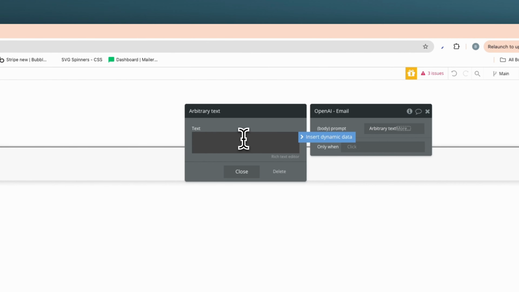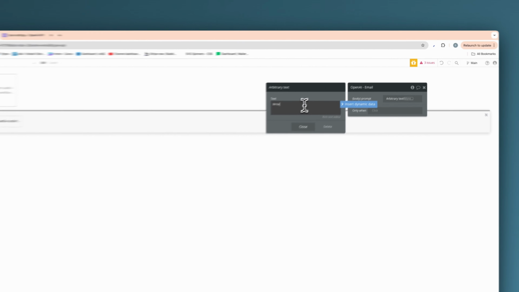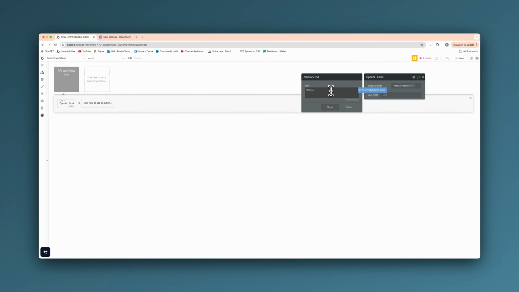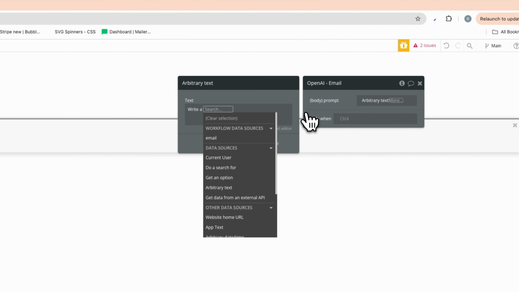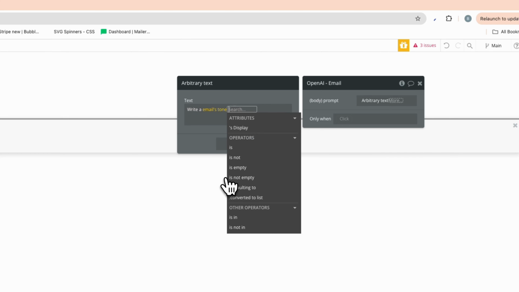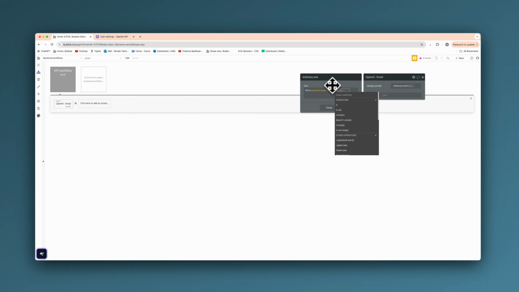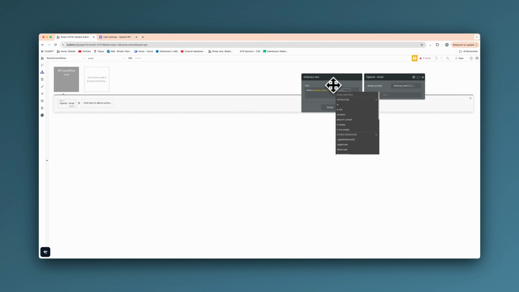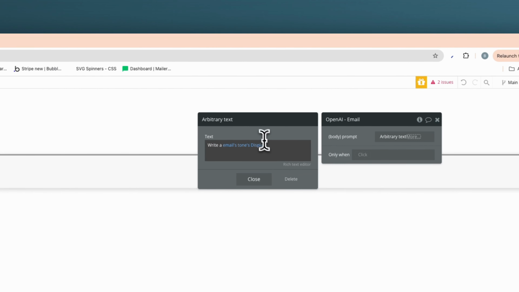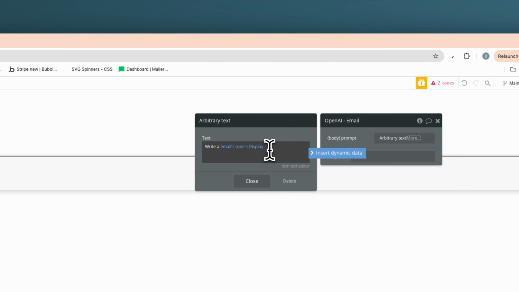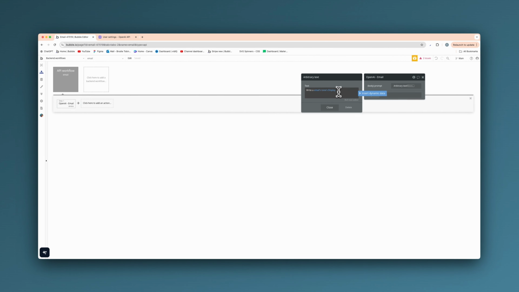So I'm going to say write, and then we're going to insert dynamic data, and this is going to be email's tone's display. So remember, we set the fields to write a formal, informal, or friendly email. Email's tone's display. And we're going to say email based on the description.